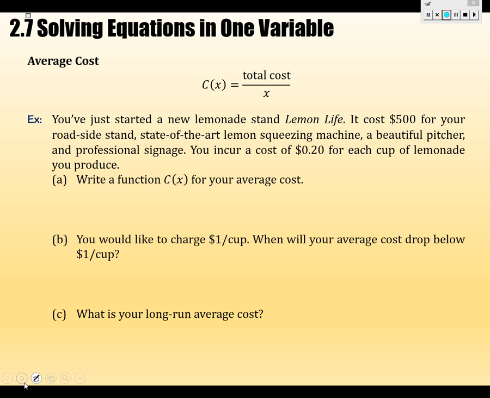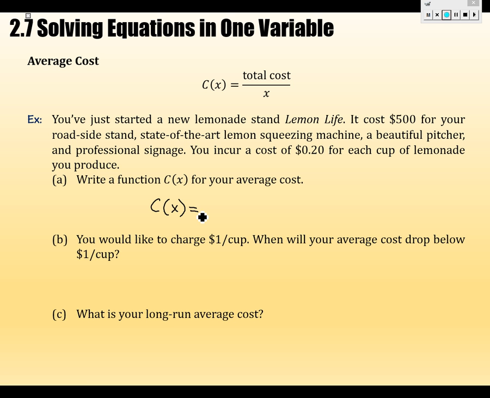We also incur a cost of 20 cents per cup for production cost of the lemonade. There's obviously an ongoing cost here too, isn't there? We don't ever have to buy the lemon squeezing machine again, but we do need to continually buy lemons and water and whatever else. Maybe you don't even have to buy that. You just get it from the tap. Yeah, you're set up next to a fire hydrant.